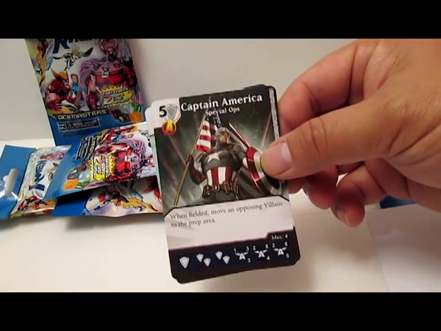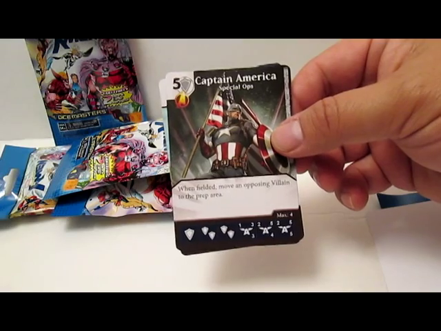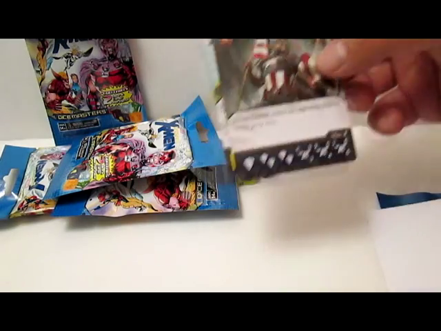Captain America, 5 in his shield. He's an Avenger, special ops. When fielded, move an opposing villain to the prep area. Just knock it right out. Just go right to the prep area. Get out of here, villain.